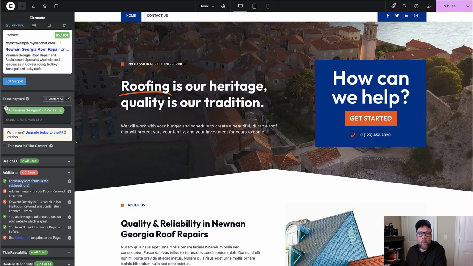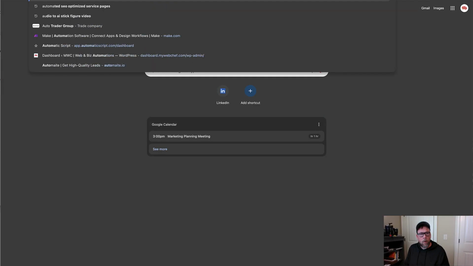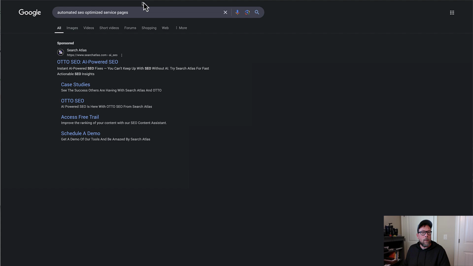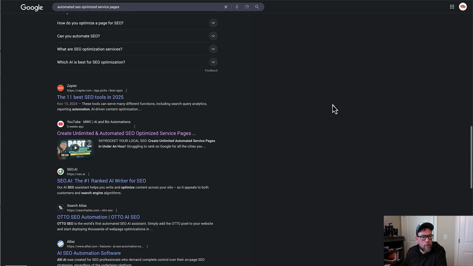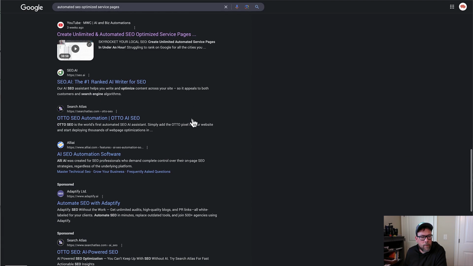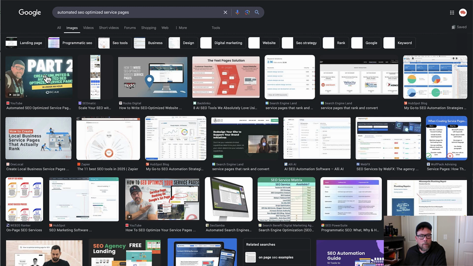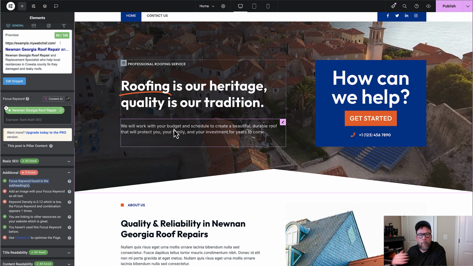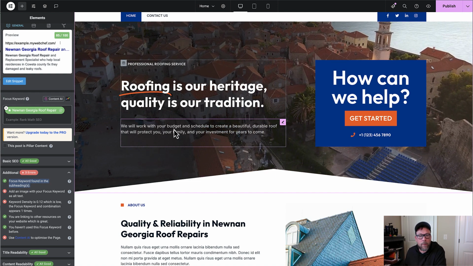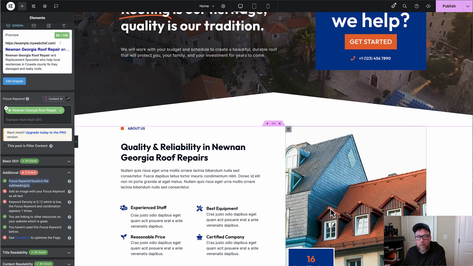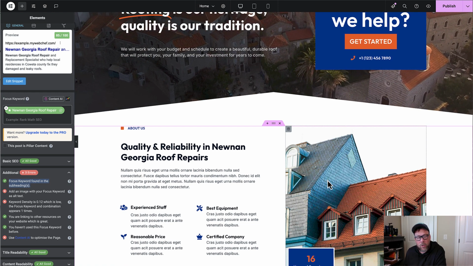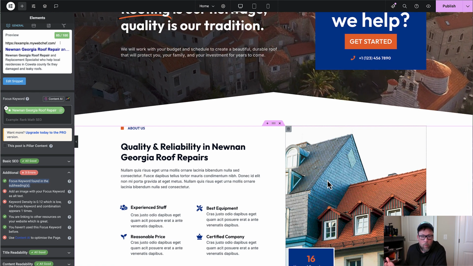So let's see, automate. Let's see if it's this one. So if we scroll down, right here, here's a search for that. But then if we look at images, see first one, there's an image for this. So this is one of the things that we optimized for, but that's on YouTube. Maybe this is the wrong page. But essentially, when people are searching for you, you can have some images show up, especially if they're meaningful images with your logo and stuff like that. Those are all images that could show up in a search for you.